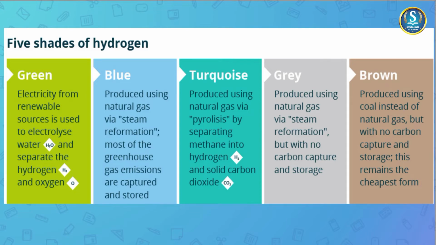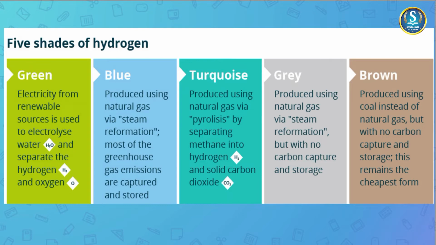We know hydrogen is not readily available in its purest form. We just have water. We have to split it into hydrogen and oxygen. For this, we use a process called electrolysis. For this process of electrolysis, we need electricity. Now, how are we going to generate this electricity? If this energy is generated using a renewable resource, like a solar plant, like a wind turbine, in that case, it will be called green hydrogen.